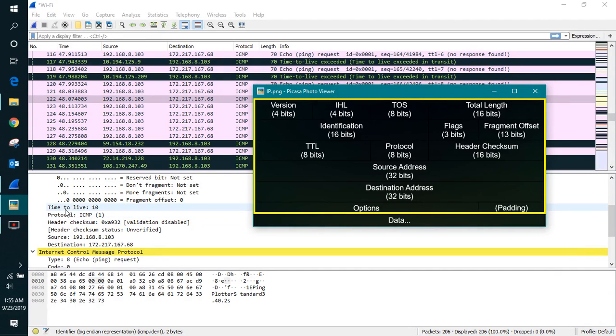Also fragment offset is 0. The next one is TTL, which means time to live. In here the time to live is 10. After that protocol. In here the protocol is ICMP, which is indicated by number 1.